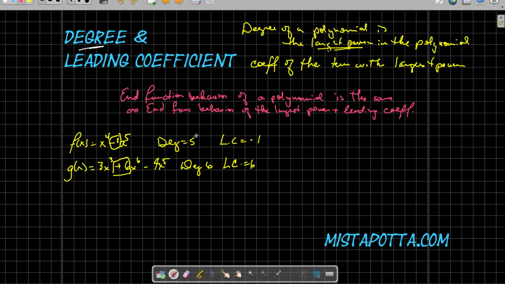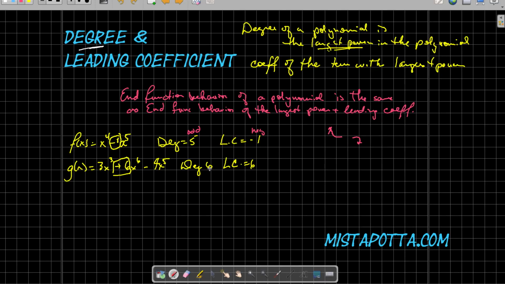So in other words, if my degree is 5 and my lead coefficient is 1, I notice that this is odd, and I know that this is negative. Because this is odd, I know that I'm going to have the alternating behavior, and because this is negative, this is going to be something that goes up, down. Now, of course, what happens in between, I could have any number of waves or whatever, and we'll talk about that in a few minutes.